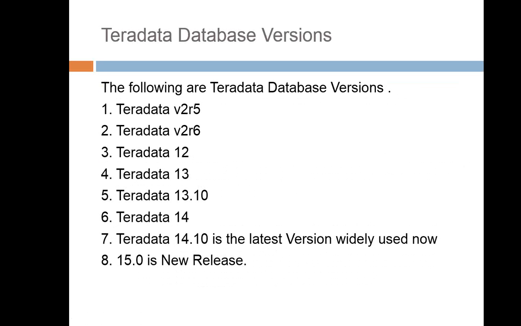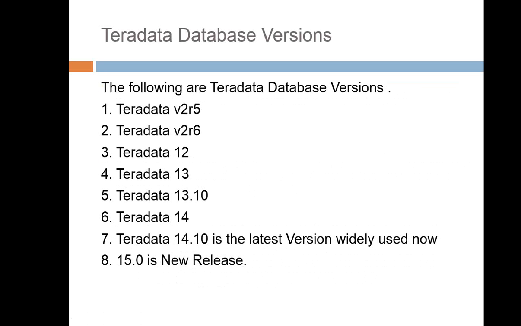So the official release was V2R5. This is the first version that is given to the end users. So people started working on V2R5. Later they came up with V2R6. In a short span, not even 6 months, they came up with V2R6, and it was there for a few months. Immediately, in a short span, something like a year, both V2R6 and TD12 were released.